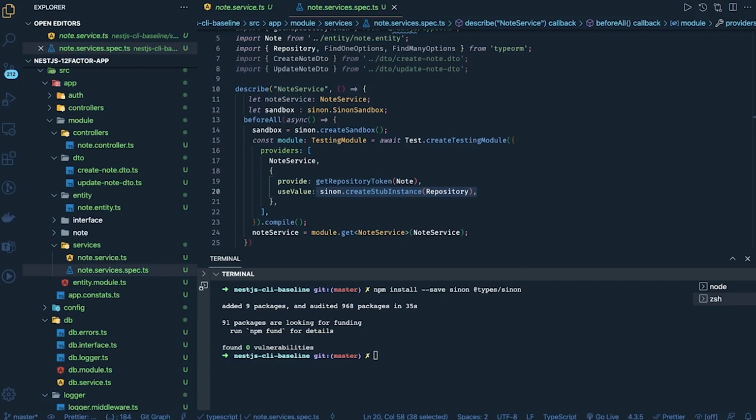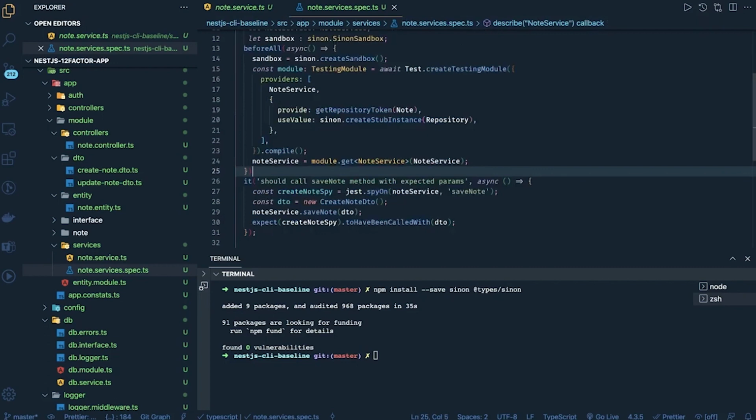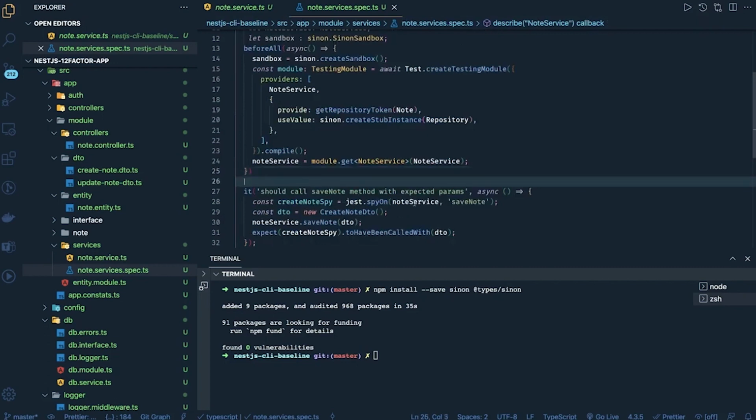Now what we can do is write: should call saveNode method. So we are doing a jest.spyOn on node service, and there is a saveNode method. Now explicitly call it with saveNodeDto, right? And then we can just check if this particular method has been called or not. Similarly, other set of methods. I didn't like these kind of unit test cases much, where we are just checking a particular method has been called or not.